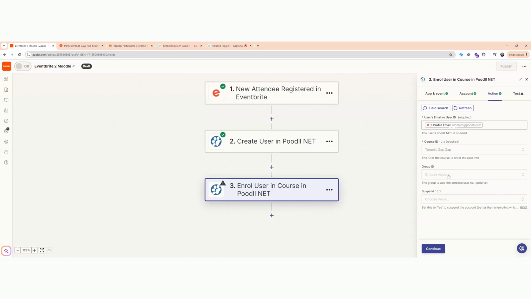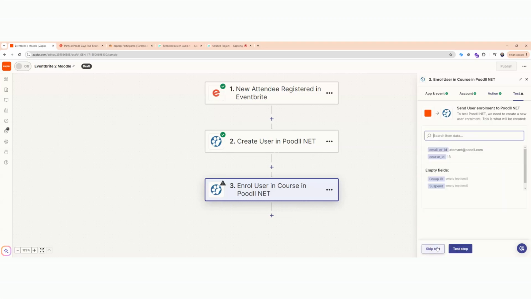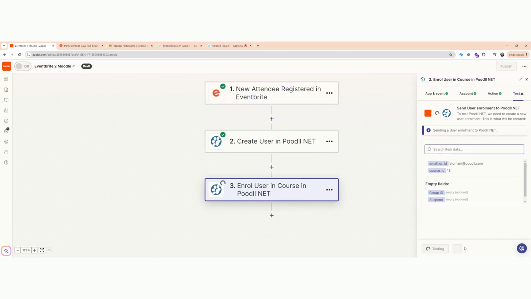And if we want to add them to a group, we can do that. Or if we want to suspend them, or not unsuspend them, we can also do that too. So this step can be used to unenroll a user or suspend them from enrollment at the same time. Okay, so test step, all right.